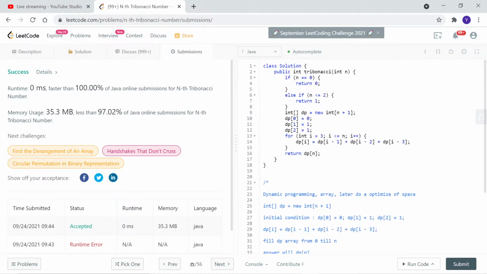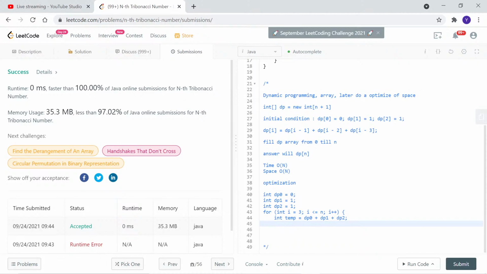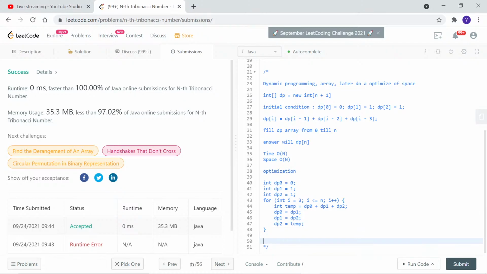Then in the loop, we don't need to use the entire array, so we firstly add those 3 variables together into temp. Then we assign dp1 to dp0, assign dp2 to dp1, and then dp2 is equal to temp. Then in the end we return dp2.